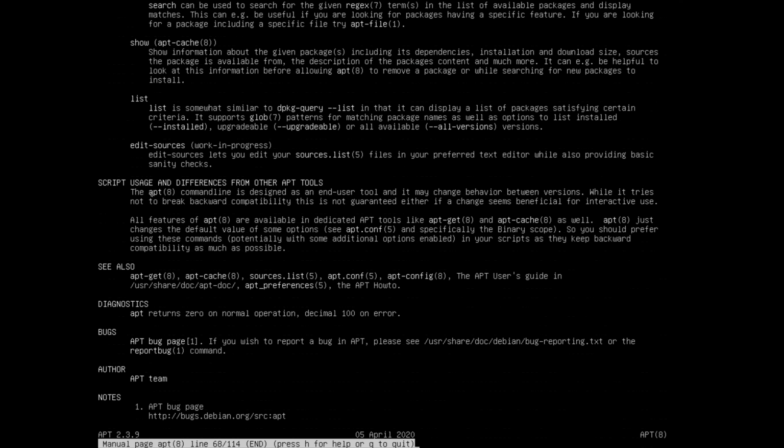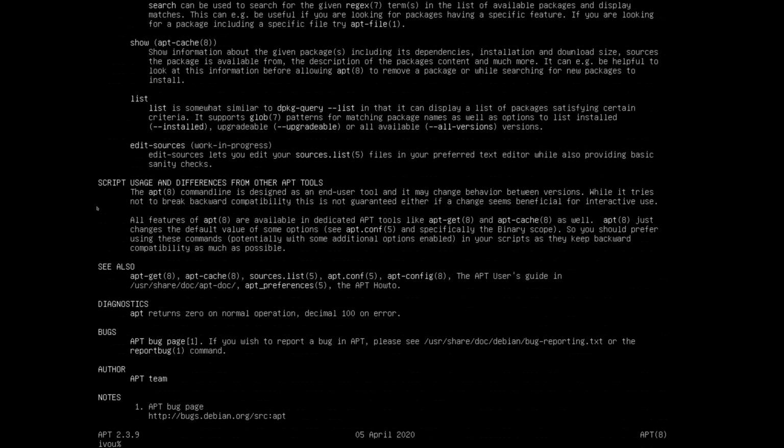But this apt command line tool is designed as an end user tool, and you're the end user here, unless you're developing for the system or you're writing scripts. And it may change behavior between versions. So they're saying here they're not guaranteeing that apt by itself will work the same after every version change.